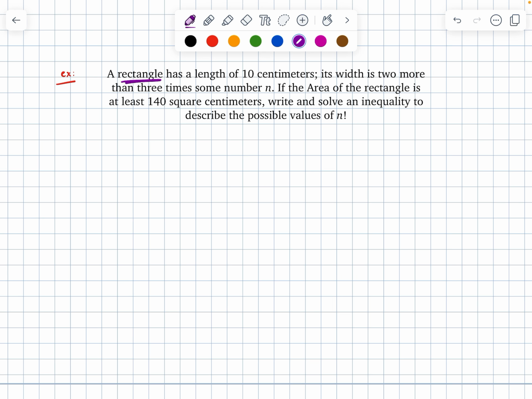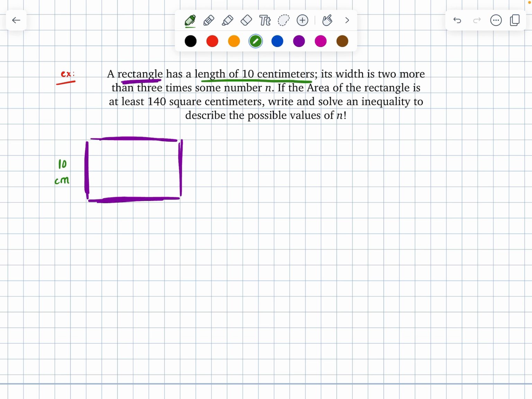Alrighty. So, first thing I notice here, I see that word rectangle. That tells me I might want to use step 1, a diagram. So I'm going to draw myself a diagram here. In this case, my shape is rectangular. Might behoove me to draw a rectangle. Well, what do I know about this rectangle? First of all, its length is 10 centimeters. I often think of the up and down as length, so I'm going to say here, this is 10 centimeters.